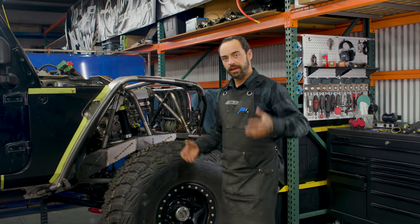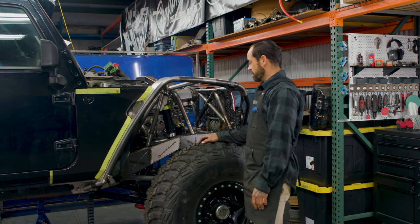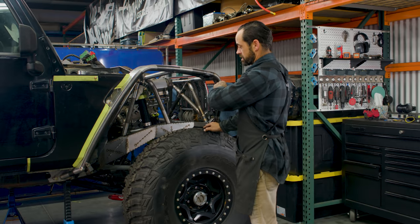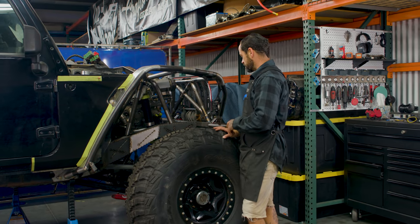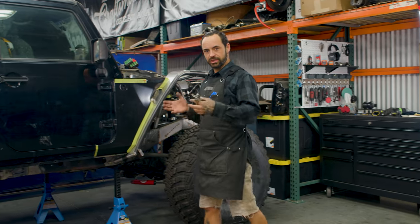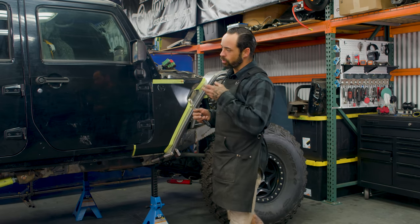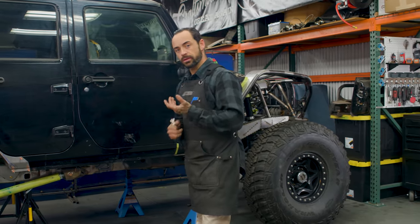I can't wait to get this thing out into our spot outside and see that ride height. We've just been seeing it in monster truck mode the whole time because we've been working under it — it's easier to work on when it's higher up. We had to 180 the truck into its spot to put work into the back, and I did not want to upset anything being square up front. It's not going to be able to go down into its ride height home until everything is finalized on the chassis. The Jeep, just like every other project, is a special, unique, one-off custom build for a special client. If there's something you want to see or anything you want me to cover, let us know in the comments.